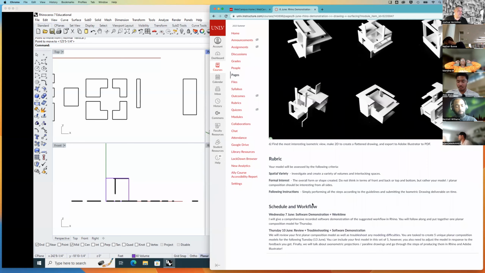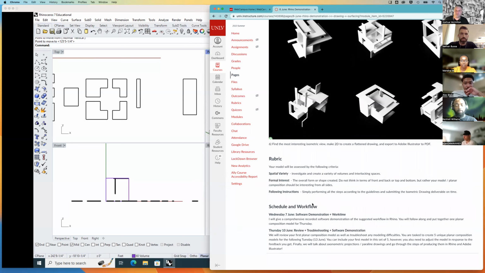Spatial variety, right? There should be a variety of volumes on the inside and interlocking. Spatial interlock is interesting when one space flows into the other, when I could be overlooking down and across a space on a mezzanine, or when a larger space bifurcates into 2 smaller spaces, etc.